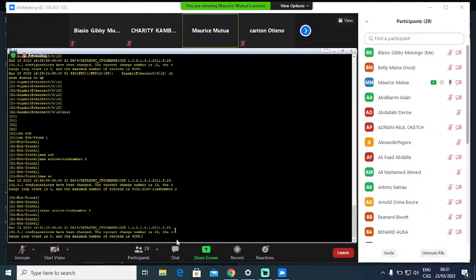One will be inactive or will just be a backup. When I say least active number 2, it will mean if 2 of the 3 fail, then the Eth-Trunk fails completely. That is the implication of this.